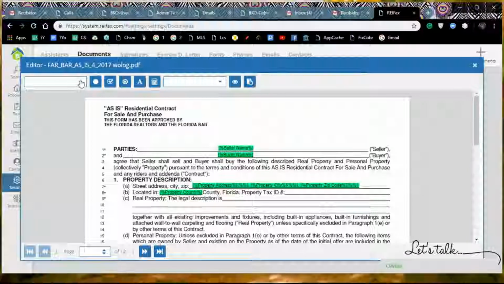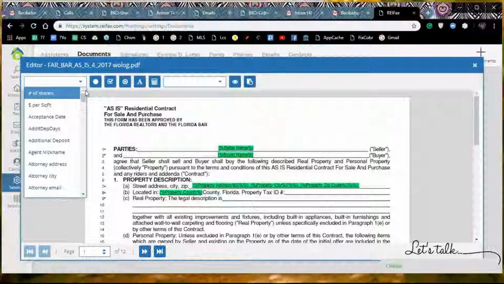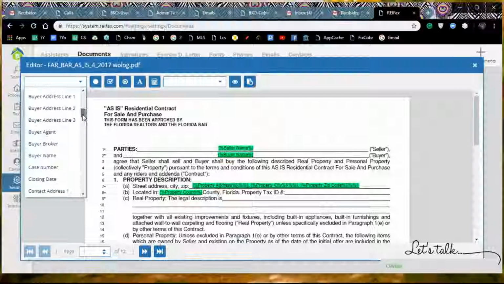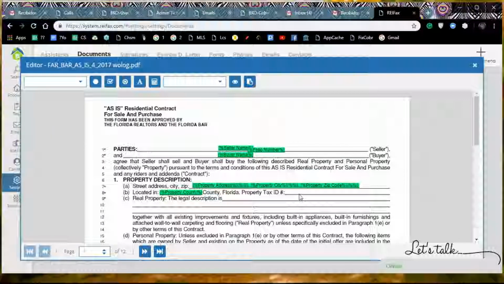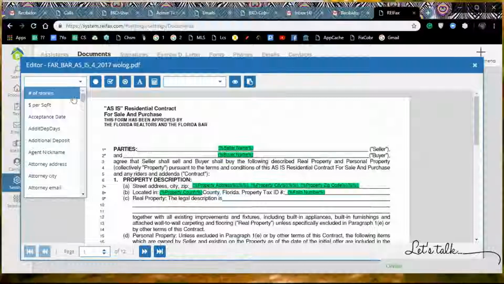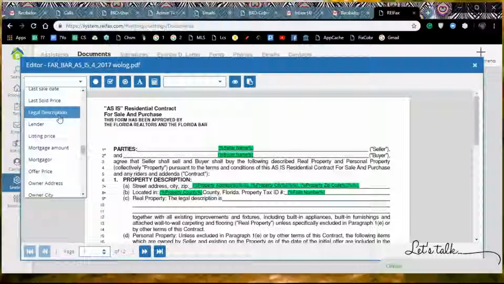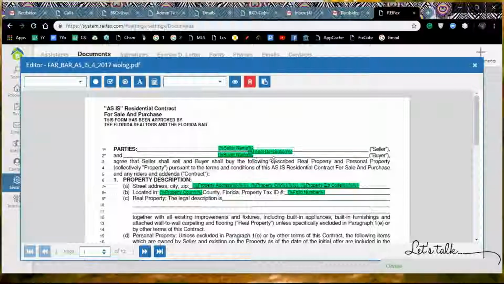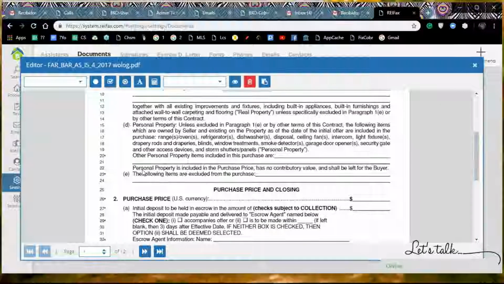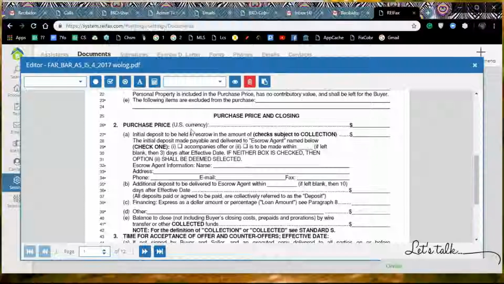So let's look for that variable. Folio number. And then legal description. Let's look for legal description. There. I keep scrolling down and I keep on filling in whatever I want to fill in.